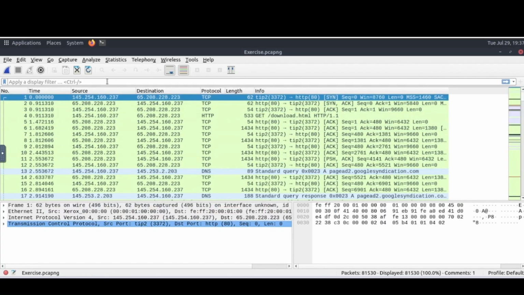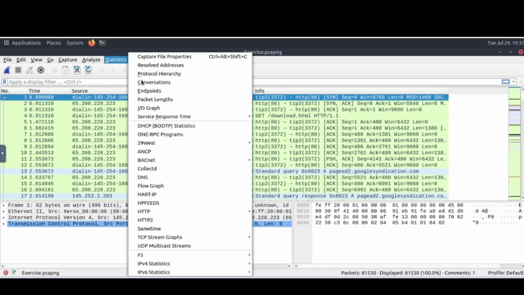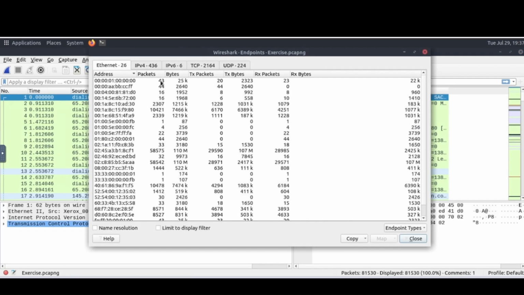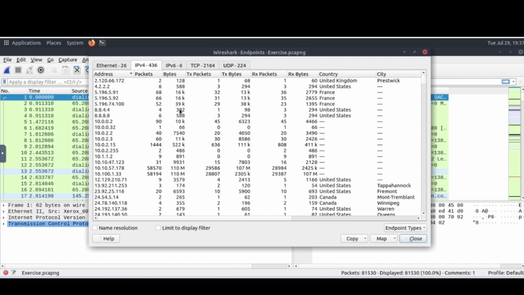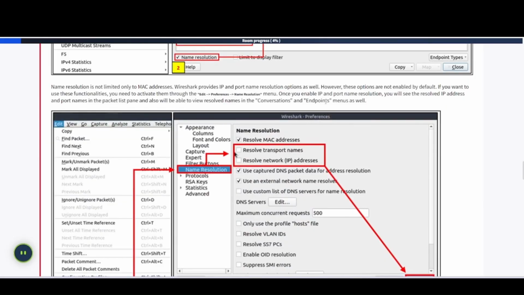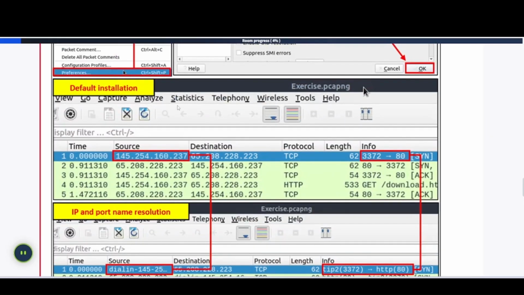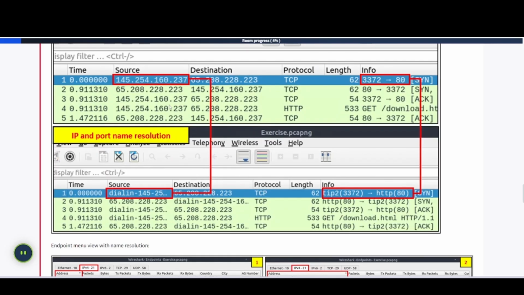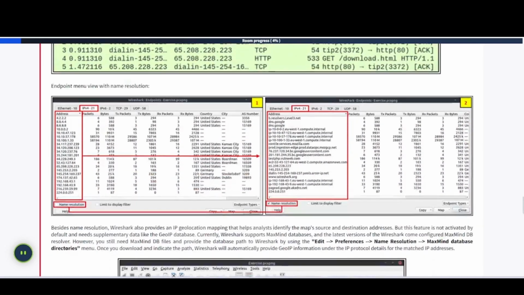See, it changed some things here. Now, if we go back to what we were looking at here, endpoints I said was one of them we could take a look at, and then IPv4. So, let's see, yeah, making sure we're following along here. Yeah, conversations and endpoints. So it'll resolve those names there if you want to go ahead and flip that switch on. And this is what it looks like here, as we just saw in real time. It transformed into this here. So there's the difference as it looks.